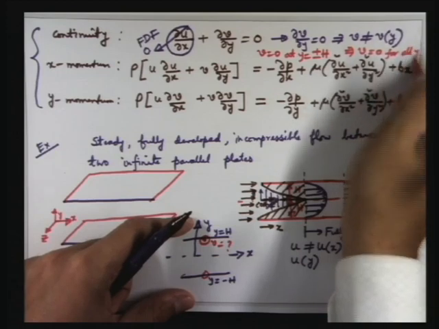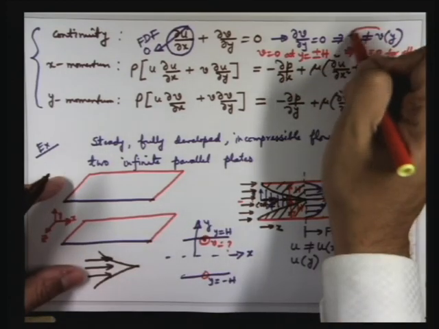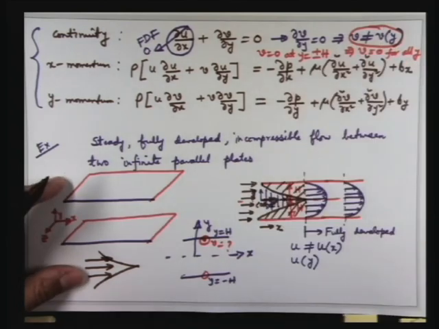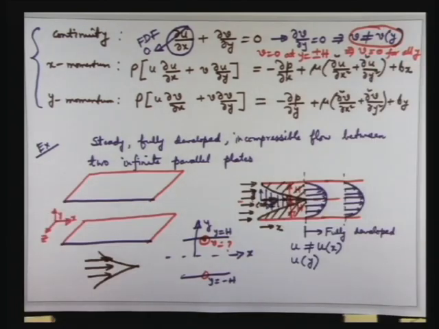The reason is that V is not a function of y, we have already proved. So if V is 0 at some value of y, that V should remain 0 at all values of y, because V is not a function of y. Okay, so V is 0, that we have additionally proved for fully developed flow.